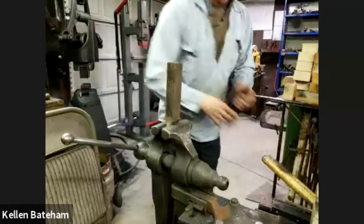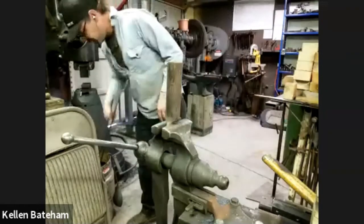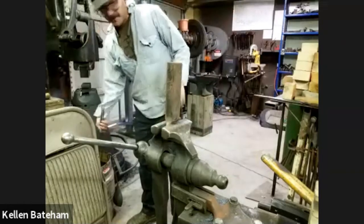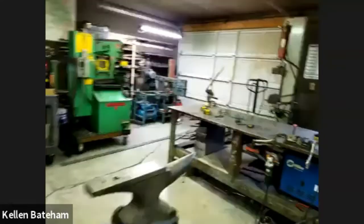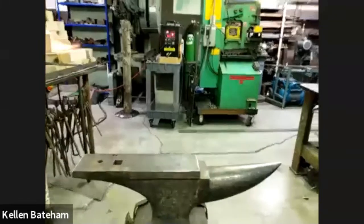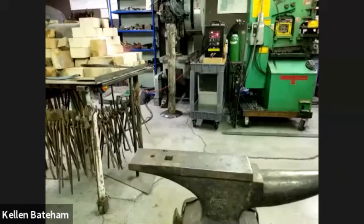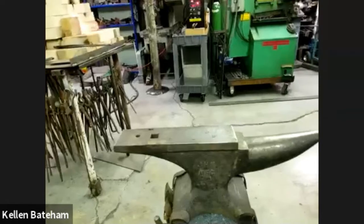Okay, so I've got both pieces made. I've got a few holes to put in them. Silas, we're going to go back over there. You want to set it up in front of the anvil? No, I'm going to be over here. I was saying this spot.